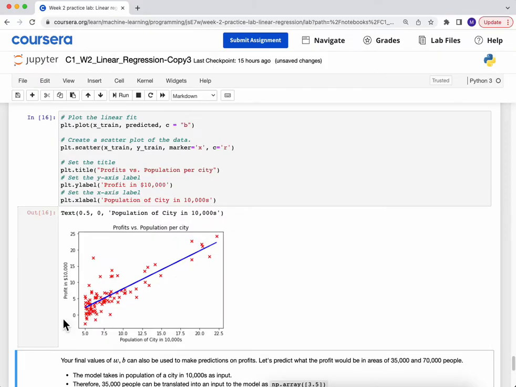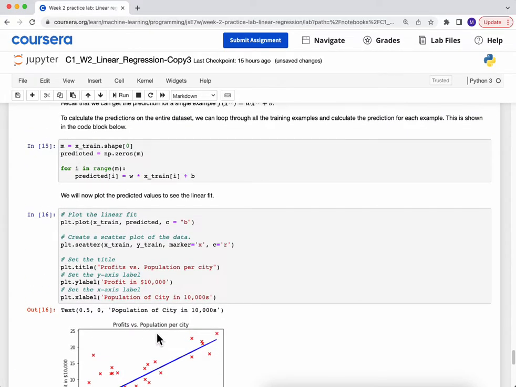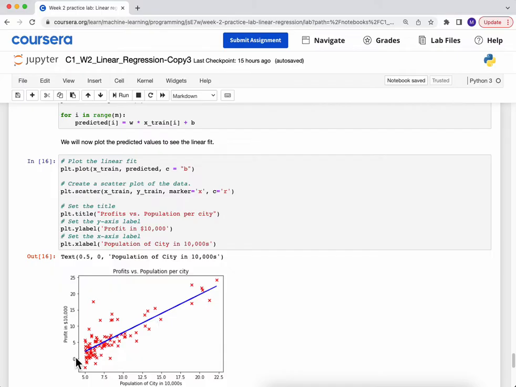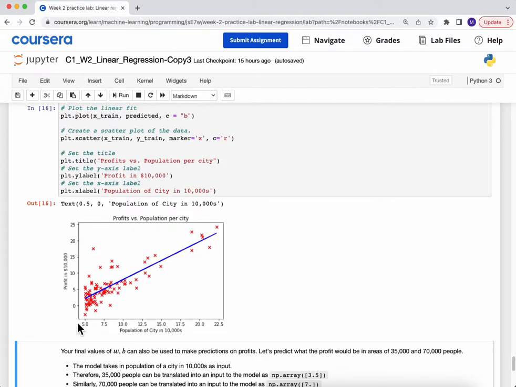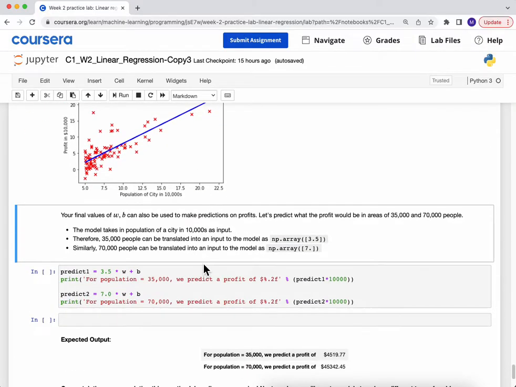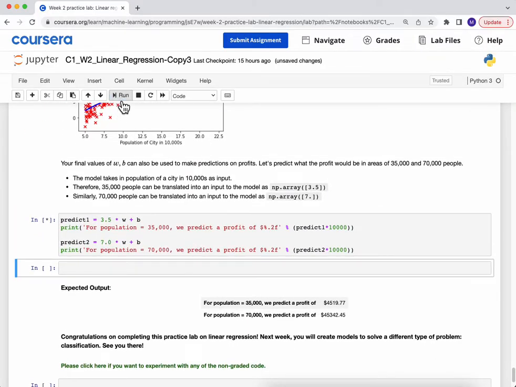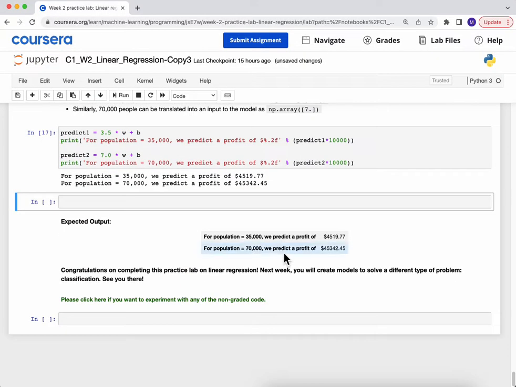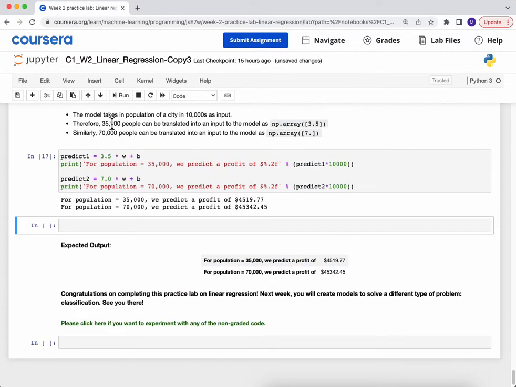We can see that our linear regression model looks pretty good because it fits our training set data pretty well. And this is just showing us the prediction for 35,000 people in a city and 70,000 people in a city.